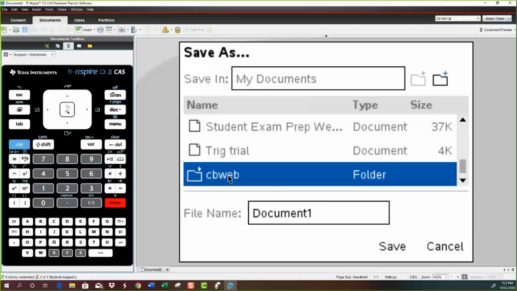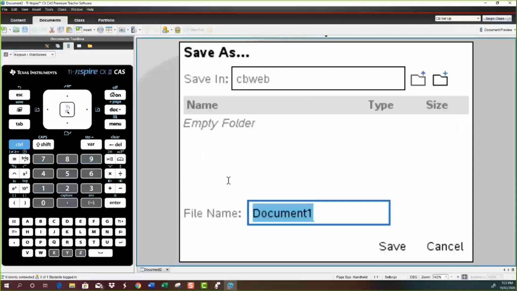So now I'm going to save this file into that folder that I've created, CB web. And I'm going to call this file 1. FILE1. That'll do. Press save. And I've just saved my work.